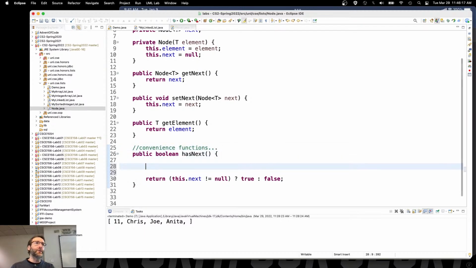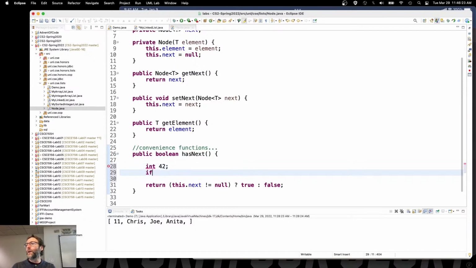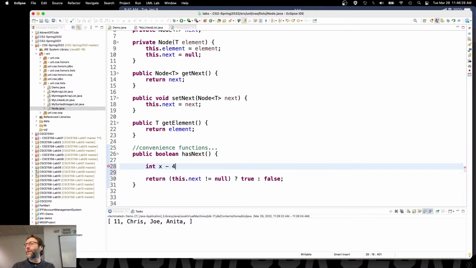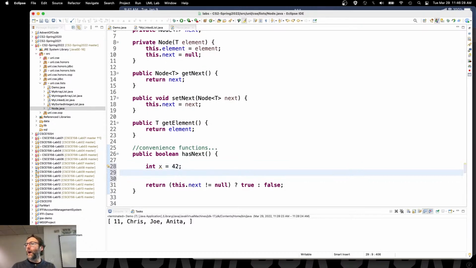I mean, you could do other things with it. For example, int x equals 42, right? Then a value is equal to, is x less than 42? Not boolean here, let's go ahead and just go with a string. I'll go yes, otherwise no. And I need to put that question mark, not that. There we go. There's another use of it, right? Is it strictly less than 42? Then it takes on the string value yes. Otherwise, it takes on the string value no.